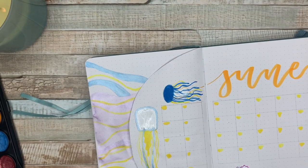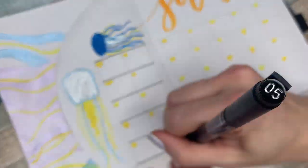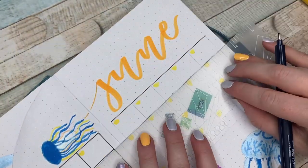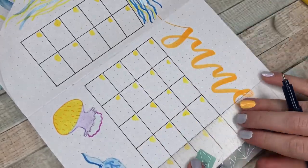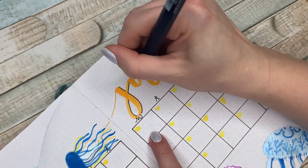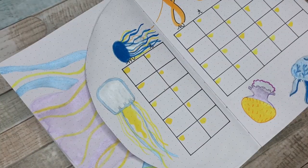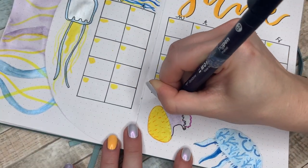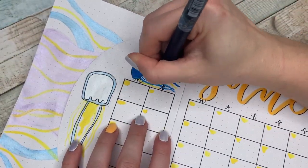I've been using my calendar so much more lately — actually writing on the calendar, which is not something I ever really did before. I typically just used it as a reference point for my weeklies, but lately I've been using it especially for adding different elements, some really important things, and being able to visualize my week — like live streams or my video schedule. I added a little drop shadow, then started doing some outlines and I think that really helped make all of these little jellies pop a little bit more.